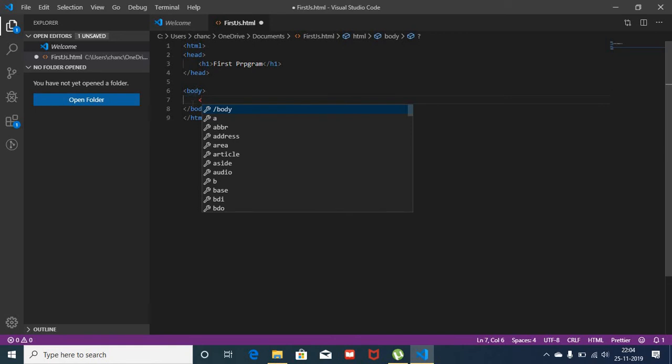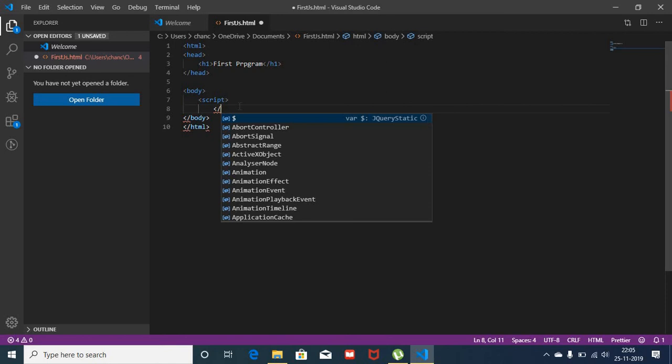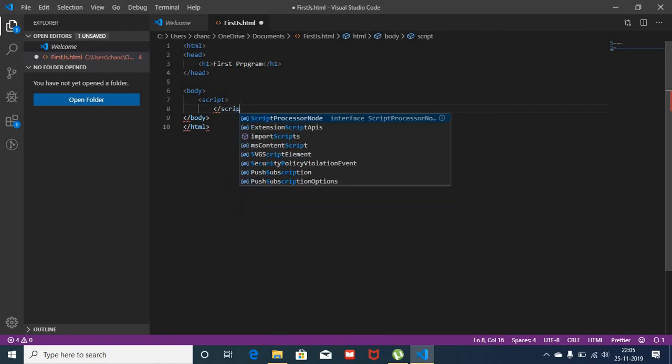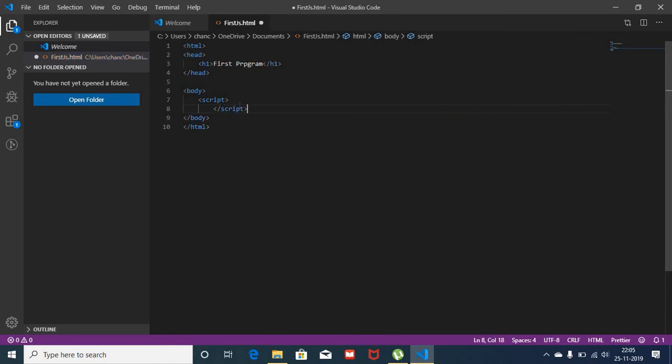In between body, you have to describe here a script where we are going to write our JavaScript programs. This is the layout of our program.